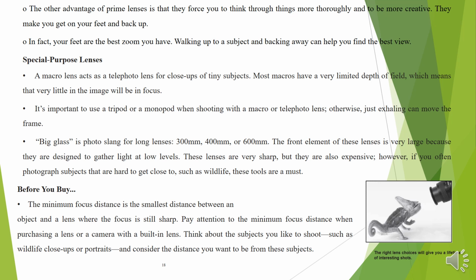Next is before you buy. The minimum focus distance is the smallest distance between an object and a lens where the focus is still sharp. Pay attention to the minimum focus distance when purchasing a lens or a camera with a built-in lens. Think about the subjects you like to shoot, such as wildlife close ups or portraits, and consider the distance you want to be from these subjects.